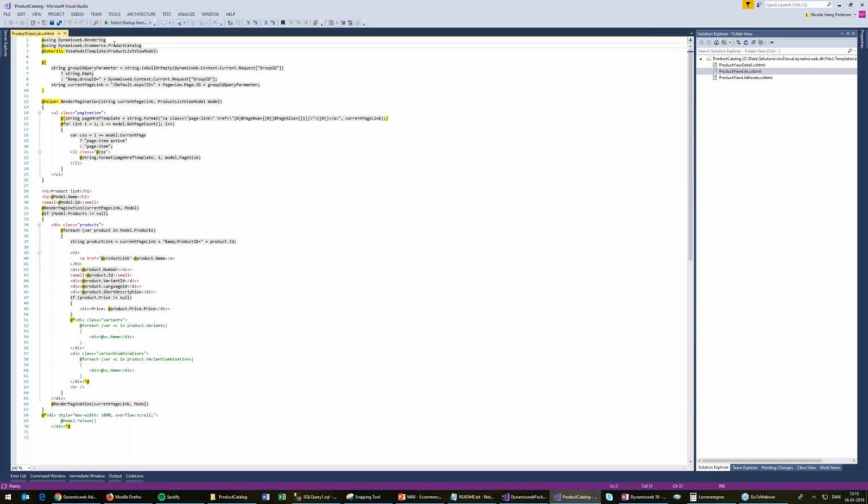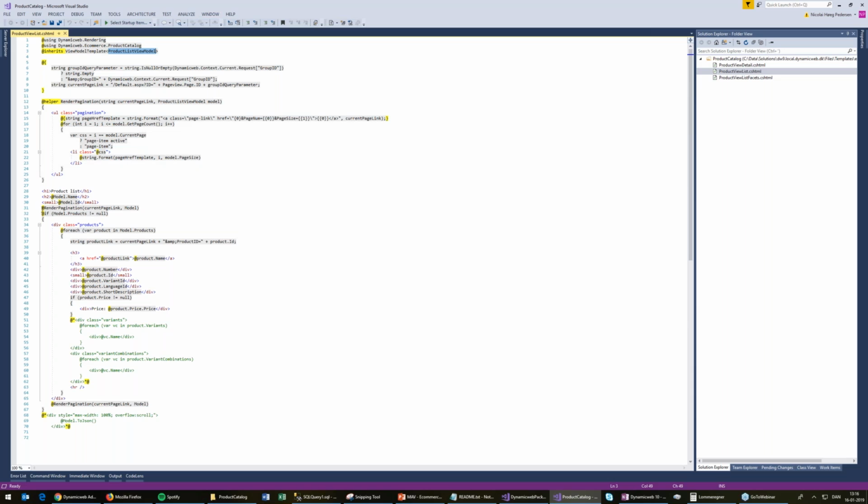First of all, I'm using the product catalog namespace, which is where we have the view model and the view engine in here. And then we see I have a view model template of product list view model, which is a new thing, and that's basically what we get out of the view engine. So the view engine is the one that gathers all the data that we need using some configuration, and in return we get a number of view models, and usually it's the product list view model, which is, as the name states, a list of products.